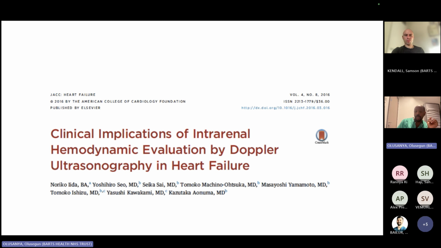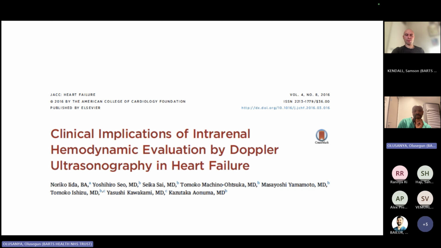And this has been a recognized sign of severe tricuspid regurgitation since forever. But also, when 2D ultrasound and Doppler ultrasound were developed in the 80s, pulsatile hepatomegaly and pulsatile portal venous flow in particular were recognized as a sign of severe tricuspid regurgitation, with the earliest paper I could find published about this actually in the 1990s. But in 2016, Ida et al. published a really interesting paper that got a lot of people thinking about this whole concept.